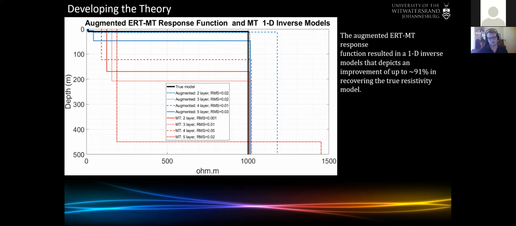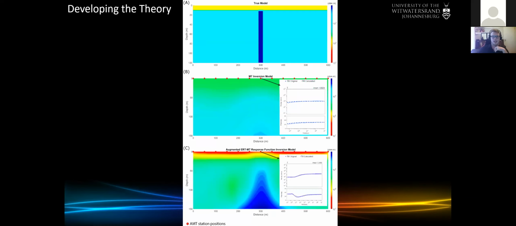But then we decided to move it over to the 2D space just to have a look and see how it compares there. So again, our first model is the model we would like to recover. We have a conductive overburden and then our typical resistive dike in a half space. The MT inversion that we used, a typical MT that we would see, again, struggles to see the dike at those frequency ranges, and even sometimes the overburden. But we do see at depth it's starting to get the resistor feature, but we're missing quite a lot of it in the near surface.